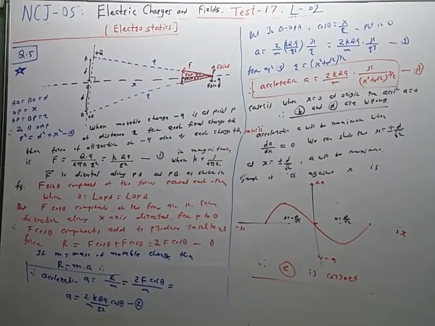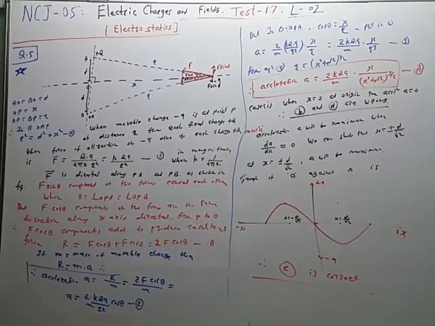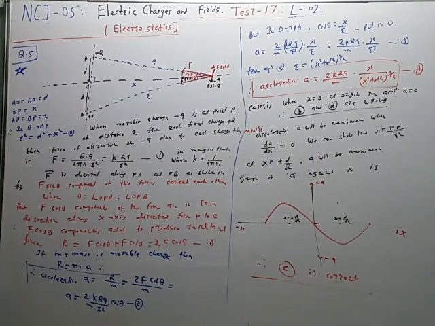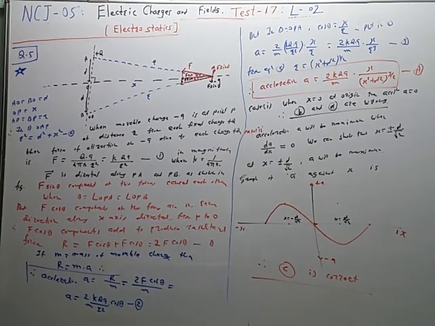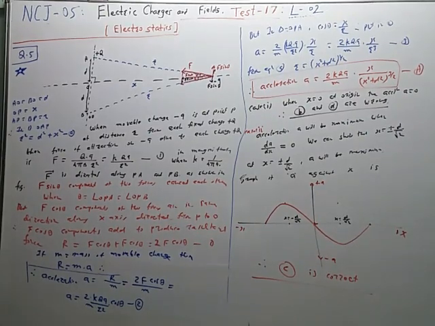So this type of question is also asked. What is the motion of the charge? So the charge will oscillate like this. Due to the force of attraction, it will move from P to O. Here it is in equilibrium, net force is zero. Due to the inertia, it will go in this direction. Again, due to the attractive forces, it will return to the origin like this. So it will perform simple harmonic motion. So the motion of the charge is oscillatory motion. So that type of question is also asked.